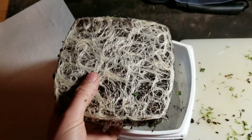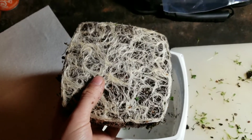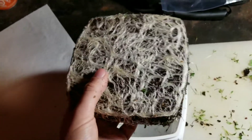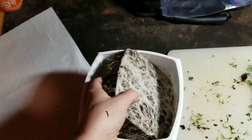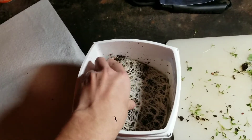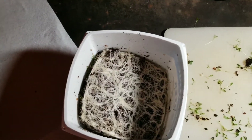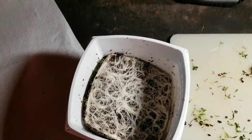I recommend you do compost this, just to get some sort of crop rotation and not ruin the fertility of whatever growing medium you're using, whether that be soil or sphagnum moss like this. Go look up composting videos on YouTube if you want to do something like that. Or if you're like me and just gonna reuse the same soil — it's just a little bit of volume, and if you destroy it and remove all the nutrients from it, it's not a huge deal at this small volume.